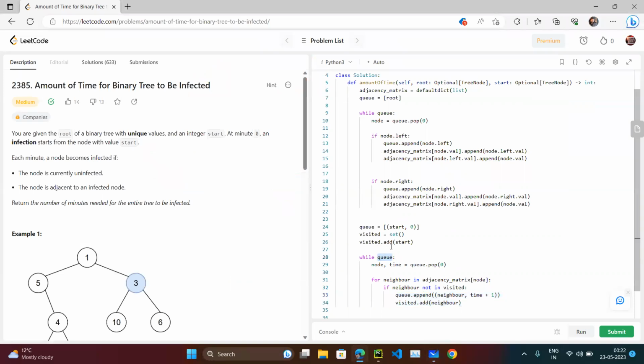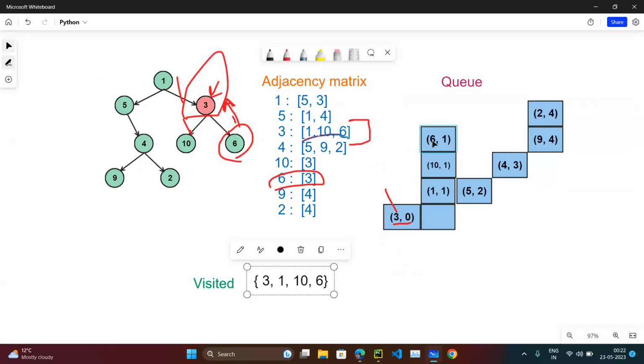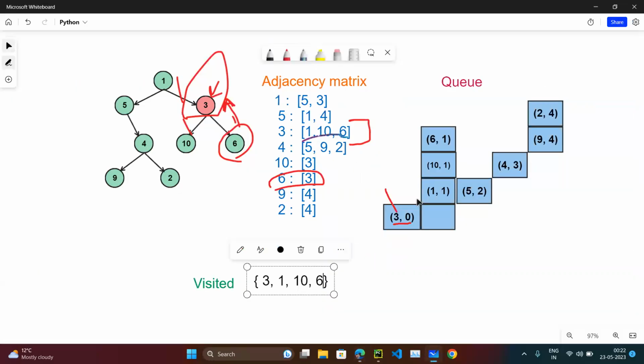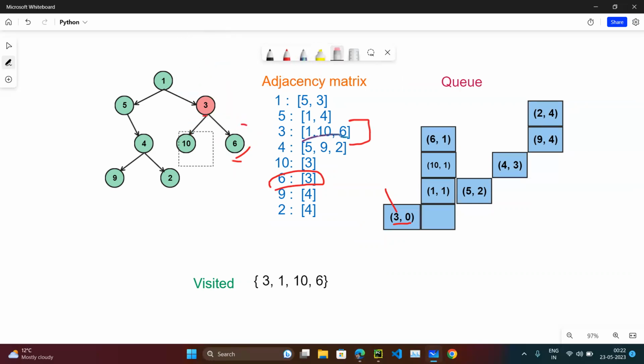Now 6 will be popped. So for 6, it is going to check its neighbors. Let me clear this. What are the neighbors of 6? For 6, the neighbor is 3.